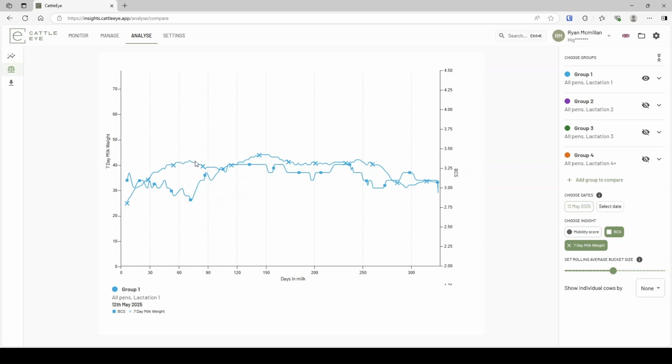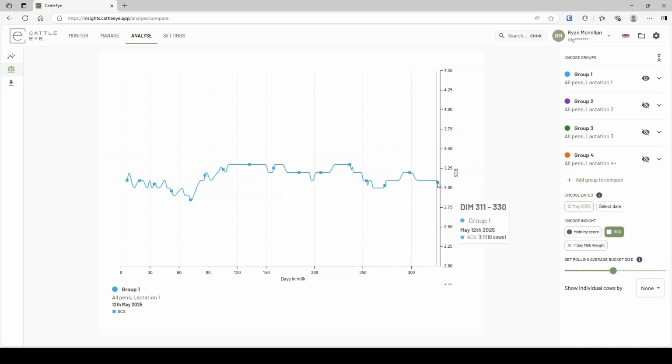Then they have a little bit of a drop in milk while they're starting to put on weight. But then as their weight flattens out, they start to milk a little bit better again. And then towards the end of the lactation, they produce less milk as expected, and they're drying off at close to a body condition score of 3.